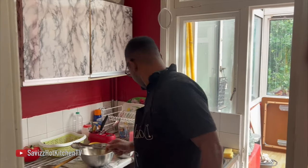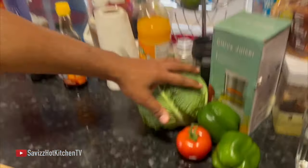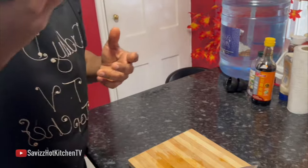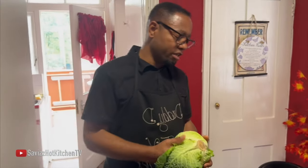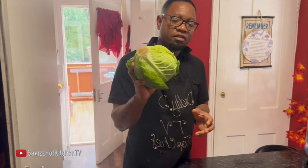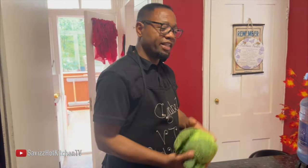I think I'm going to do some vegetables as well now, guys. I'm going to get some steamed veg going. I'm going to get that diced up, chopped up. Stick and stay, guys. I'm going to get this cabbage and get it wrapped up. Lovely cabbage.